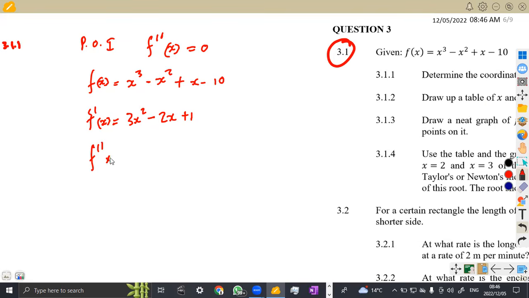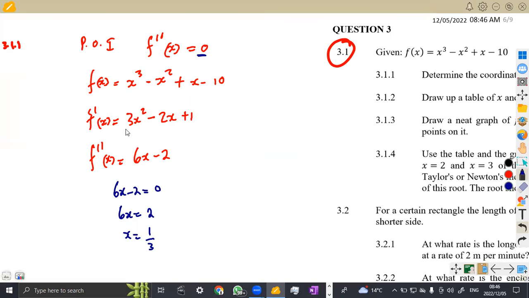So we move on, since we need the second derivative. We find the second derivative with respect to x. Drop this exponent 2 by 3, that is 6x minus 2. 1 is a constant, so that's a 0. This is our second derivative, which we said must be equal to 0. So by equating this to 0, 6x minus 2 is equal to 0. We can find the value of x: 6x is going to be, transposing negative 2 to the right-hand side, a positive 2, then divide by 6 both sides. So x is going to be 2 over 6, which is actually 1 over 3.